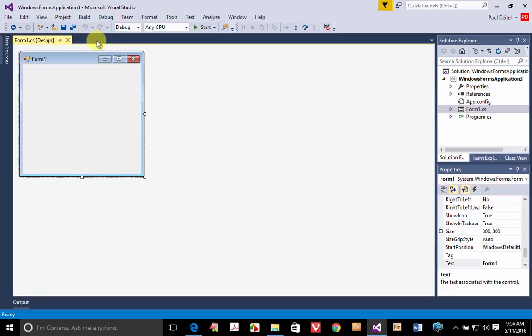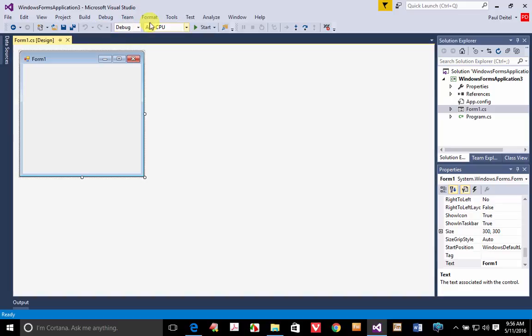So for example, here on the toolbar, there are undo and redo options, but because I haven't performed any steps right now inside of this form, such as adding a button to the user interface, there's nothing to undo, and therefore the undo option is currently grayed out. And similarly, after I undo something, the redo option would become enabled, and because I have nothing that I've undone, I cannot redo a step at the moment.